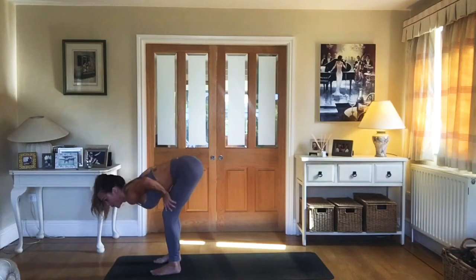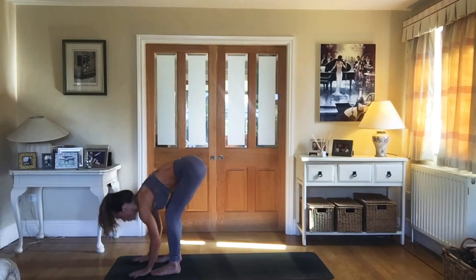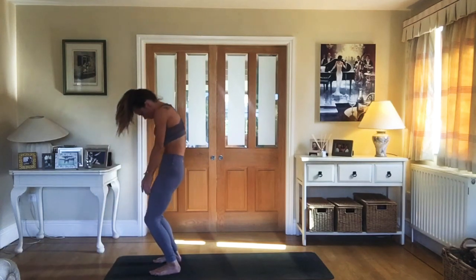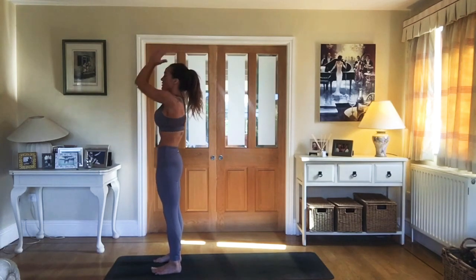Uttanasana. Knees bend, hinging from the hips. Inhale, halfway lengthen. Find that nice flat back. Heart pulls forward. Exhale, hinge and fold. With your next inhale, unravel through the spine. Take a big sweep with the fingertips up towards the sky. Exhale, hands to heart center.